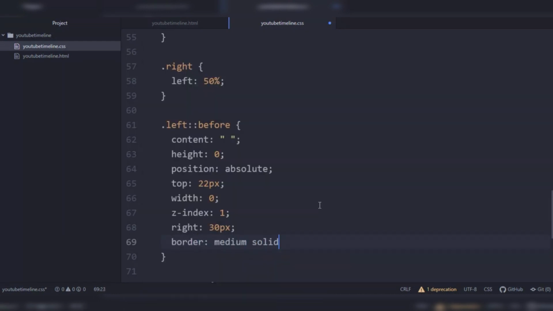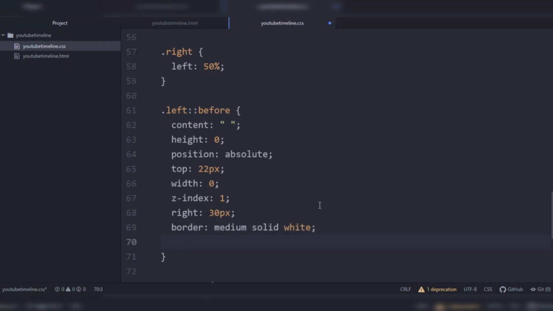Border width, please. I can't type width anymore. It's weird.